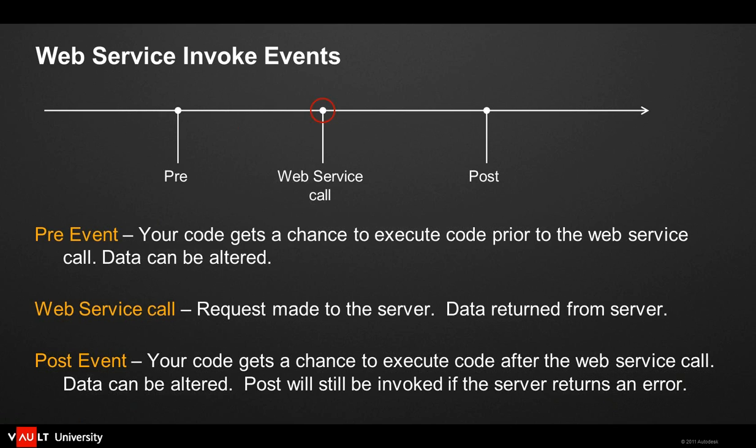So here's the timeline, pretty basic. Again, this is revolving around a web service API call. So before the call, you get a pre, the call gets made to the server, and then afterward, you get a post. And you'll still get a post even if the server returns an error.